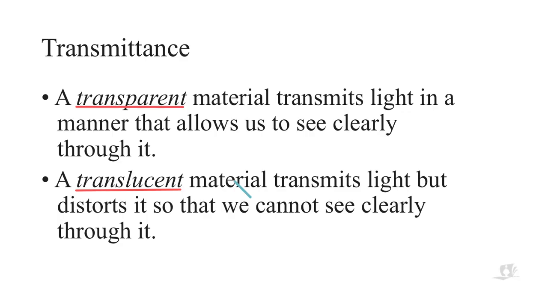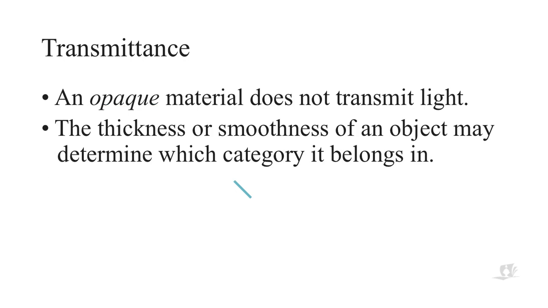And so transparent versus translucent is really about how much visibility you have through the process. If it's clear and it's allowing all the light through, it's going to be transparent. If it's allowing some of the light through, enough that you can at least see through it, it's going to be translucent. And then we have this other term, opaque.